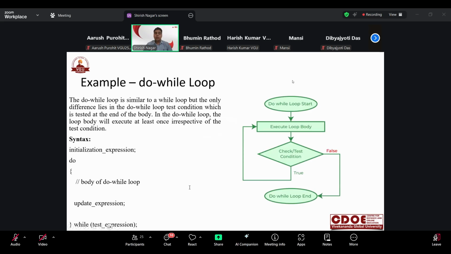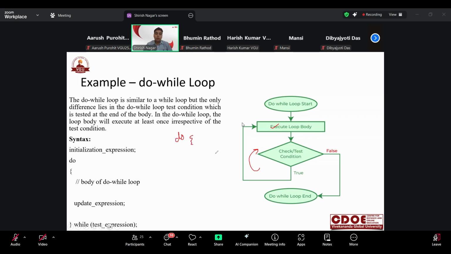The other type of loop, as I have already discussed, is the exit control loop. In case of an exit control loop, we execute the body of the loop at least once, and then we check the test condition. So here the loop is created, no doubt, but you have to execute the body at least once because you have written the body inside the do block.